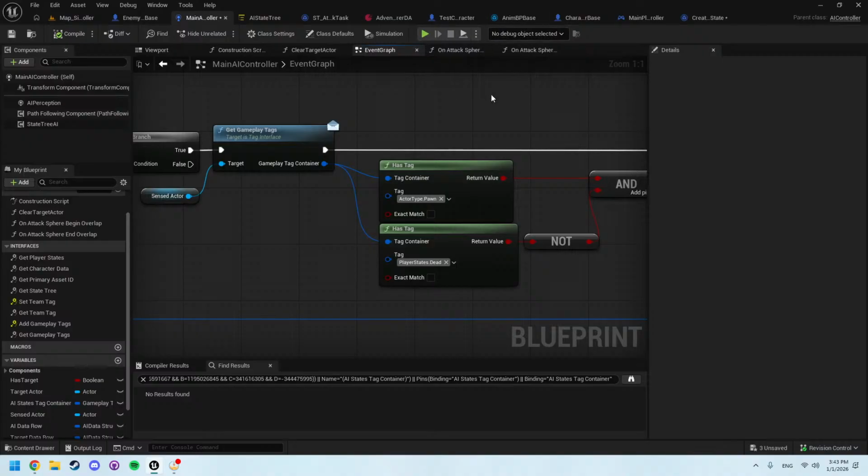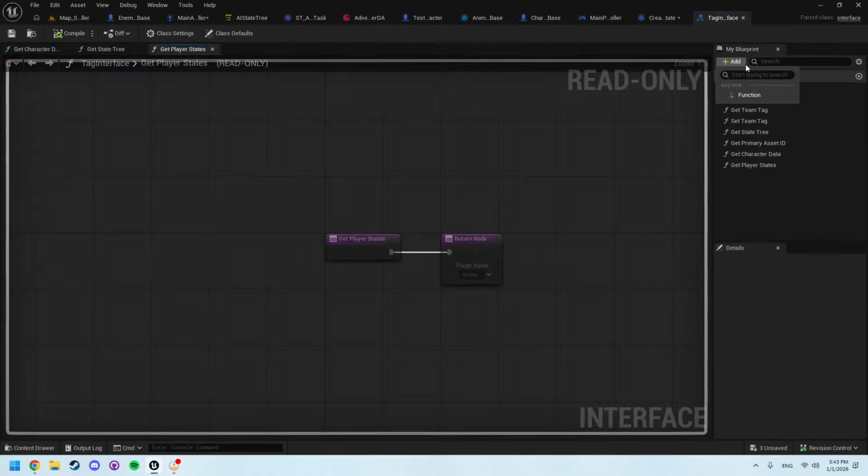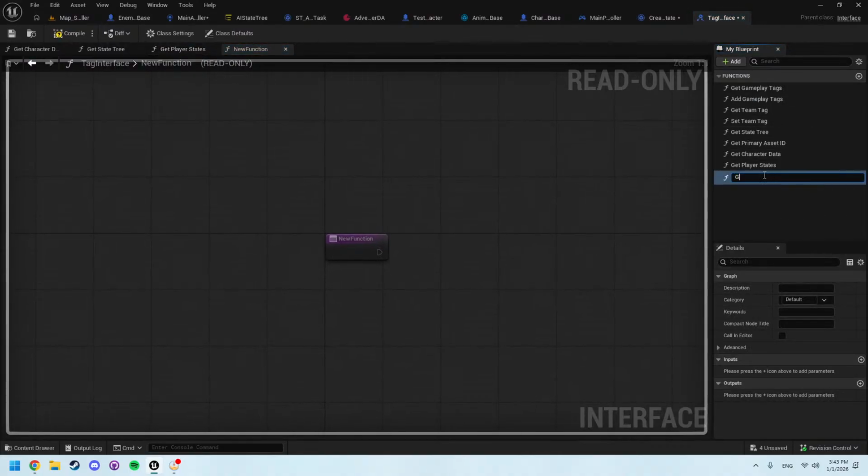Okay, let's start there. I don't even remember where I was. Oh, that's right, we're going to overhaul the attack task. Let's do this really quick. Function: get actor type, get actor type tag.